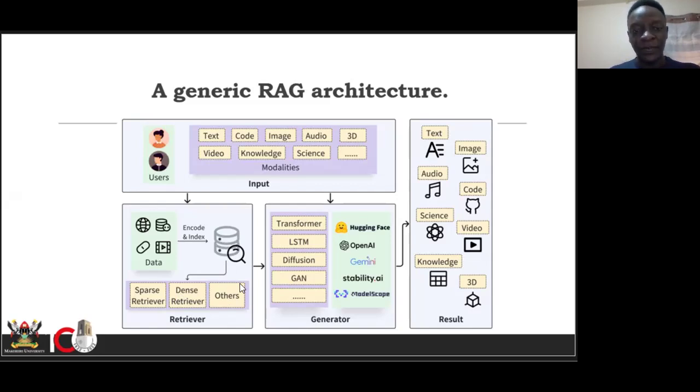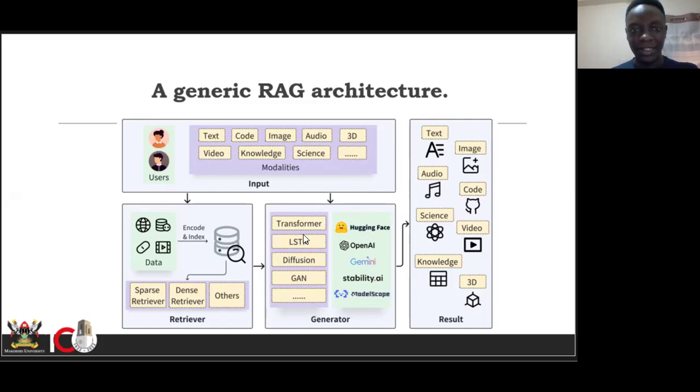So later on, this retrieved result is taken in as context and prompt into the generator. The generator is going to bring in that context together with the input prompt. They are passed to these models depending on what the user wants.